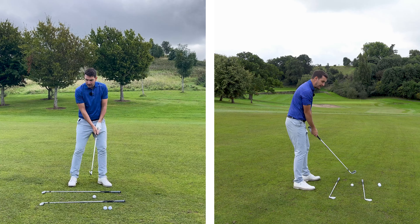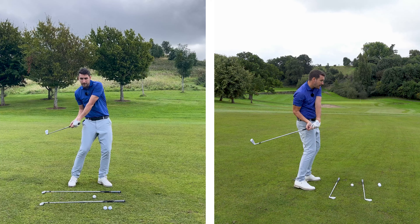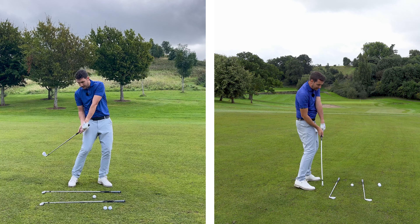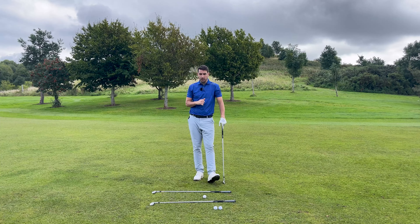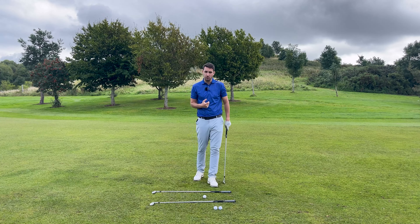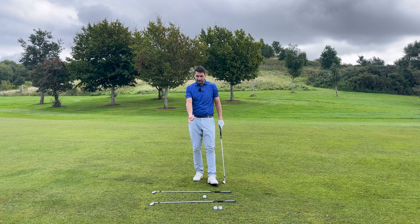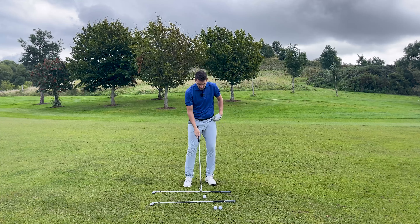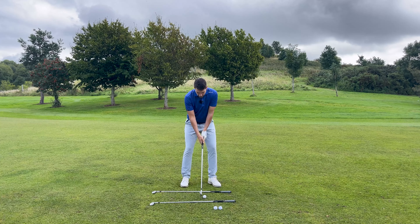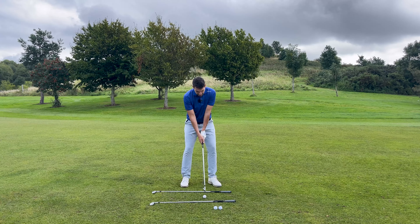I'm not suddenly becoming super shallow and dropping the club massively on the inside and flipping the hands for the draw — that's the worst possible way to think you're going to make a draw. As I said, you stick a four iron on a tee, you could probably get away with it with a bit of a slingy draw, but you're not going to be able to compress the draw, particularly from a lie like this. So I've got to make sure that I'm going to aim pretty much at the target for this one.